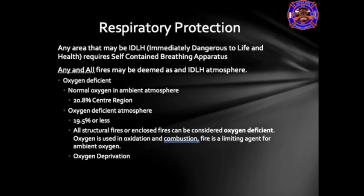In the center region, oxygen content is 20.8 percent. The textbook may refer to oxygen content as 20.1, which will change throughout the country depending on which area you may be operating in. Just remember that anything 19.5 percent or less is referred to as an oxygen deficient atmosphere. At 17 percent you may experience muscular impairment; at 12 percent, headache, dizziness, or loss of judgment; at 9 percent, nausea or vomiting and unconsciousness within seconds; at 6 percent, death within 4 to 6 minutes.